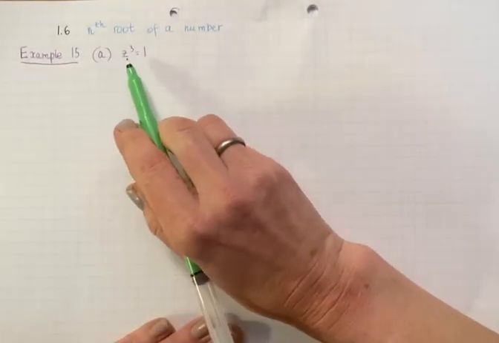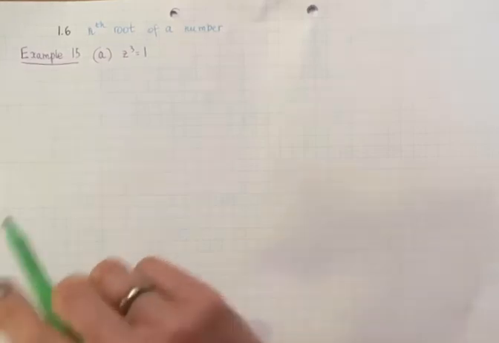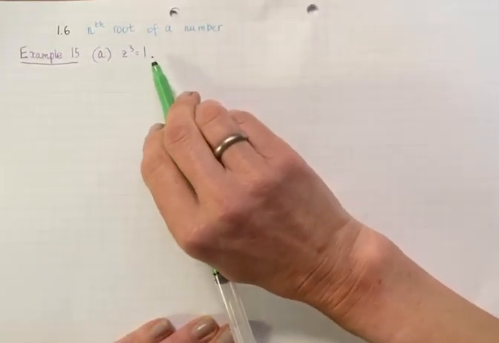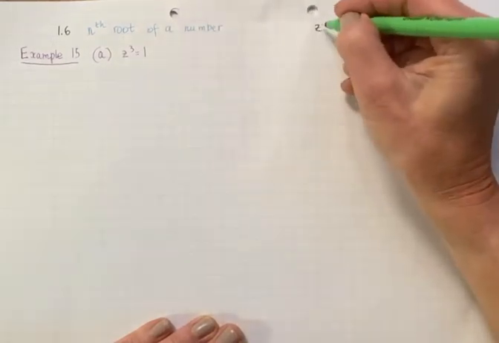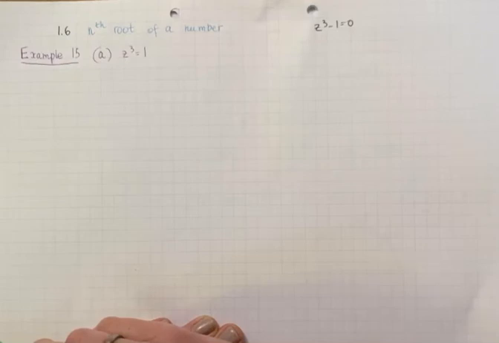If it's z to the power of 3 equals 1, we are going to find 3 solutions. You may remember having questions of that type last year. You did those questions by factorizing, so rearranging first of all and writing z cubed minus 1 equals 0, factorizing it, and then finding the real solution, which would be z equals 1, and there will be 2 other solutions which will be a complex conjugate pair.